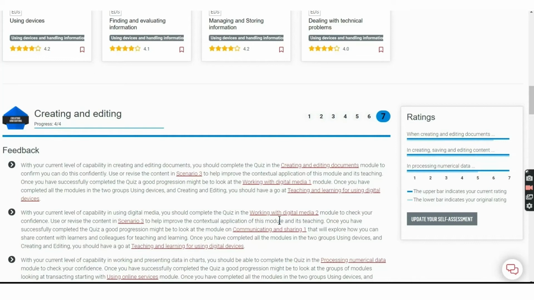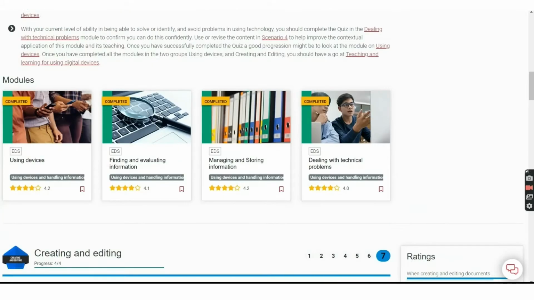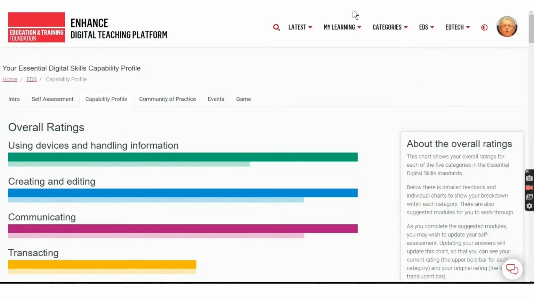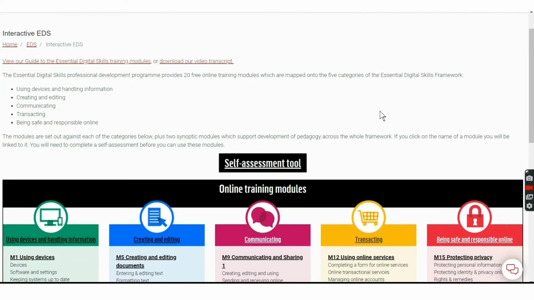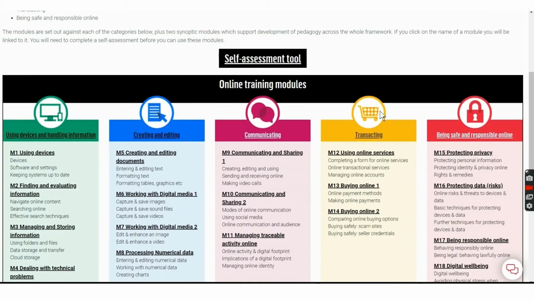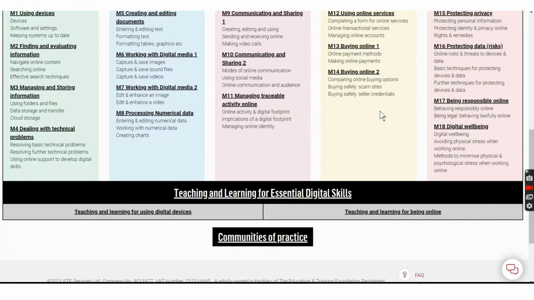Next, what's important to know about is the learning modules, and these are what the majority of people will find most useful. You can get to them either from the feedback you received, which points to certain learning modules that seem most relevant, or if you go back up to this section in the drop-down list, which gives you quite a nice idea of the design of the whole website, starting with the self-assessment tool, going on to these learning modules, and then talking about the community of practice. So I'll show you one of these learning modules.